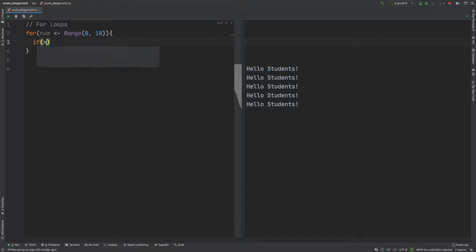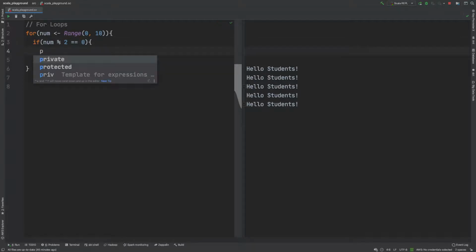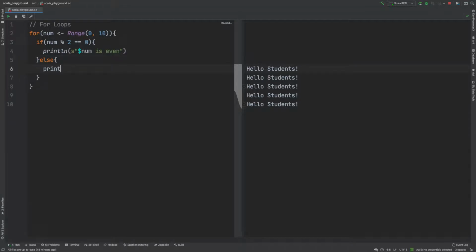Now, if the number is, let's say that we want it to look if it's even, let's have it print the number is even, and then else we'll have it print the number is odd.